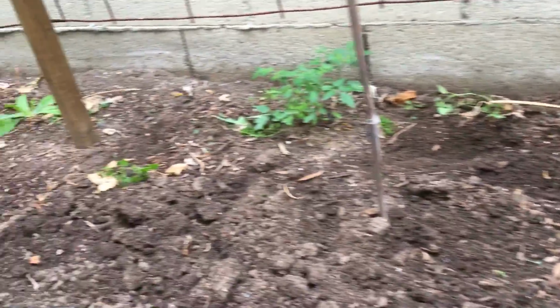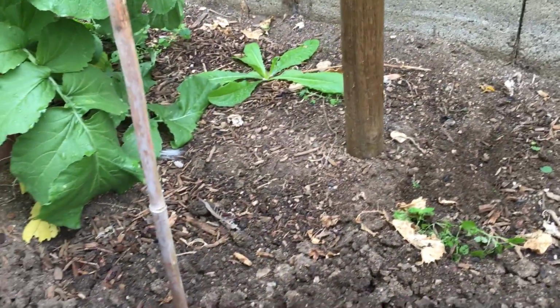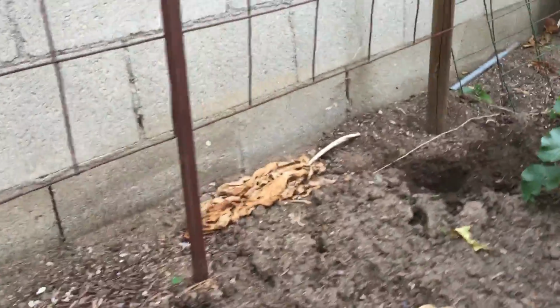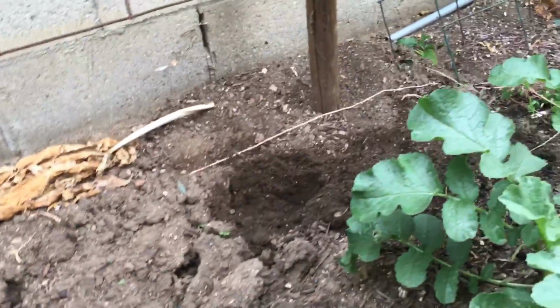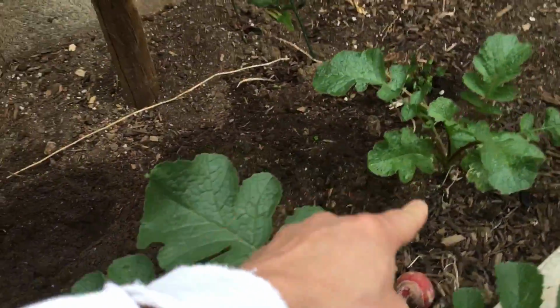Again, I continue to prep the soil. Every time you see a little stick here, that's where I bury some of the kitchen scrap, so I know where I bury the kitchen scrap. See right there too. So one of the tiny little holes here I dug so far, and eventually I will transplant the tomatoes here, one here, and on the other side. And here again, some of these are radishes from last season. I just leave them. They're very old.